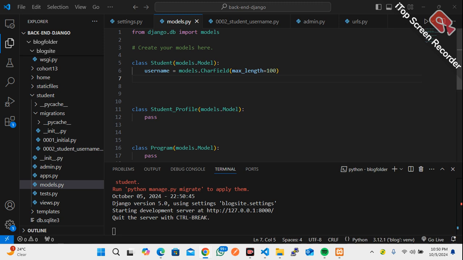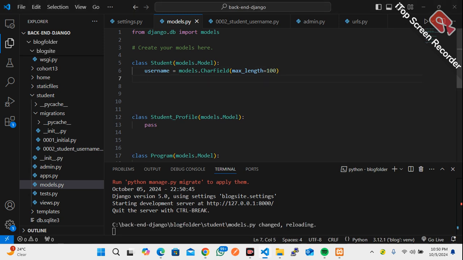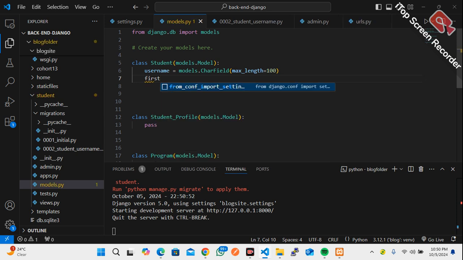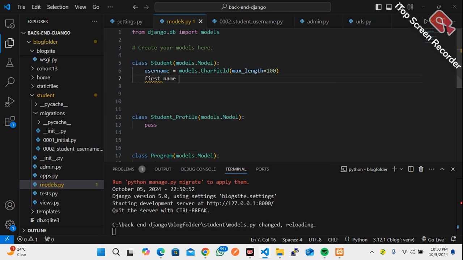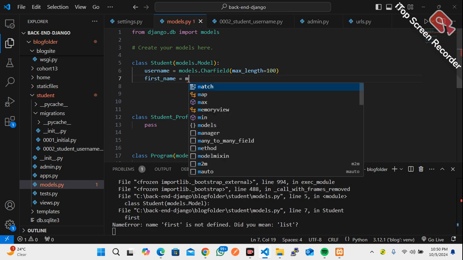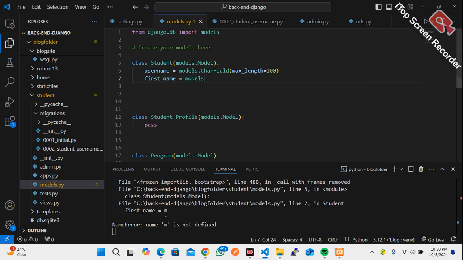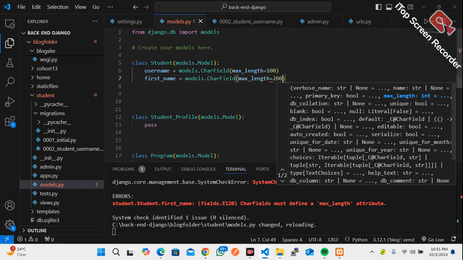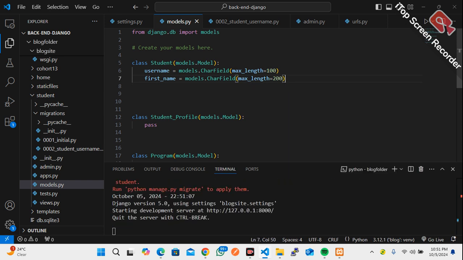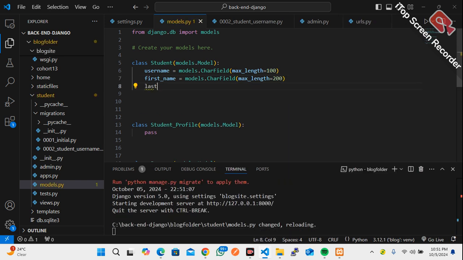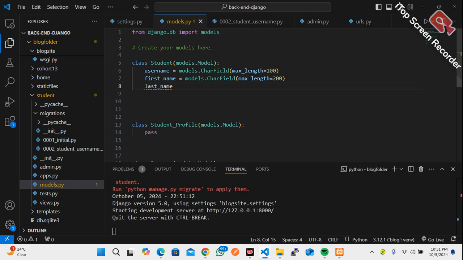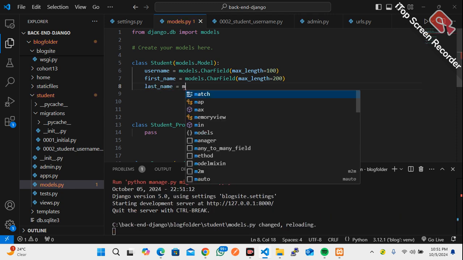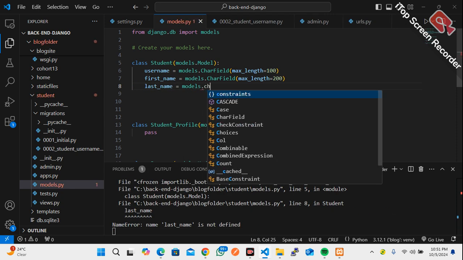The first name is also going to be a character field: first_name equals models.CharField, and we're also going to pass max_length 200. Next is last_name, which equals models.CharField.